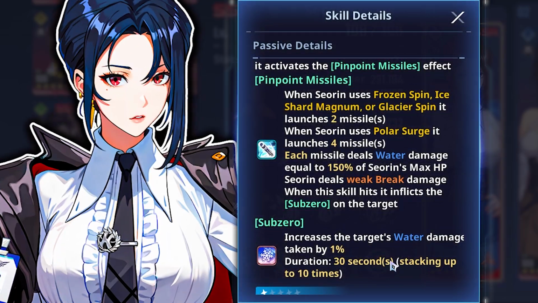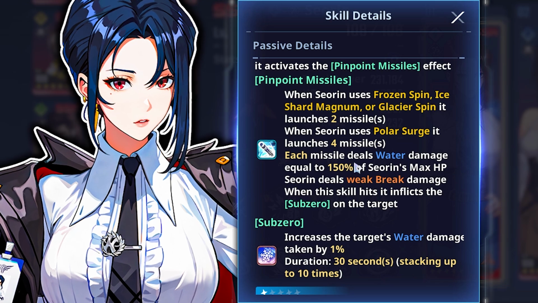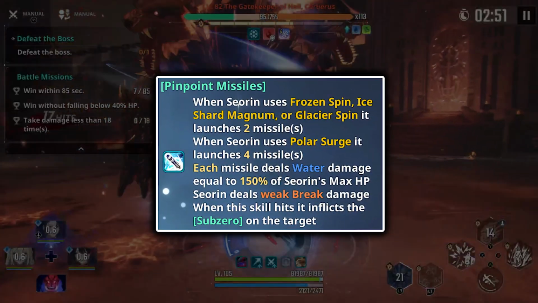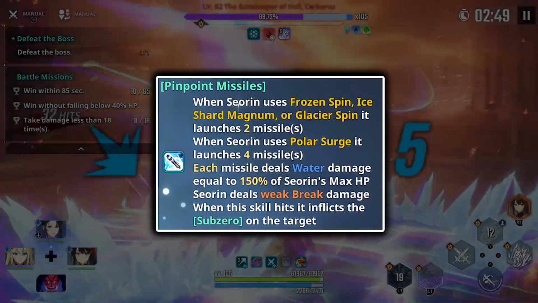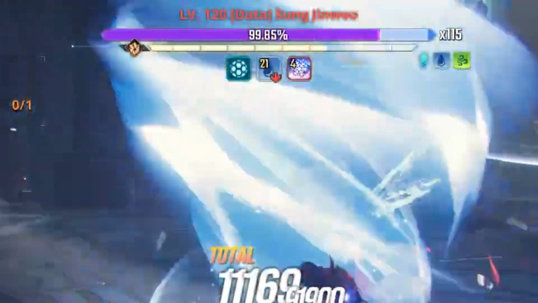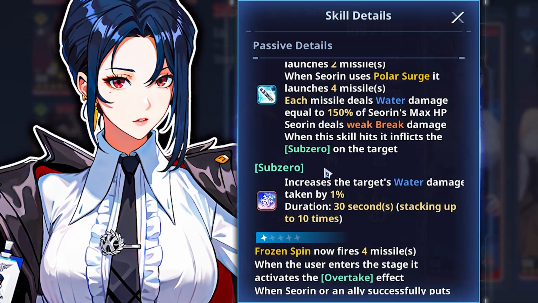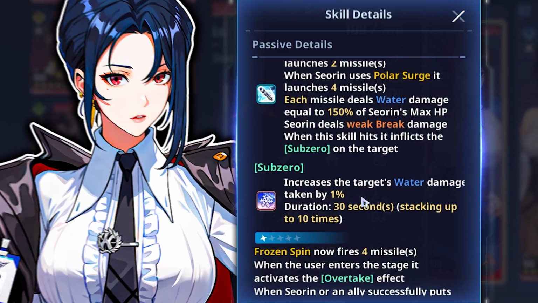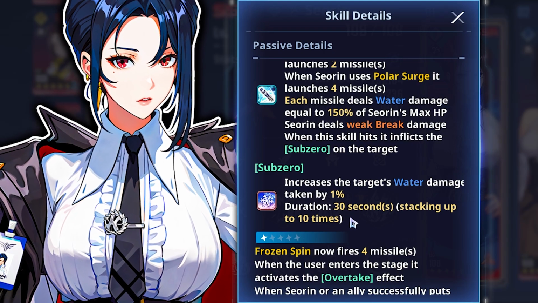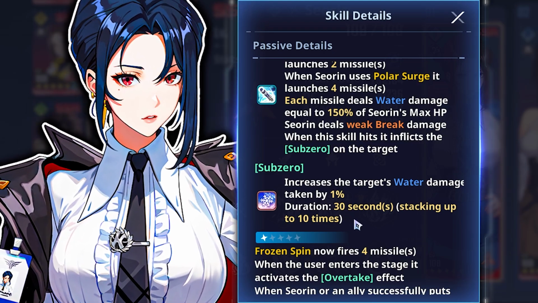And what is so great about your Soreen in benefiting the water team is going to be through her pinpoint missiles, because not only will this deal a good amount of damage, but it will also deal weak break damage as well, and with the amount that she does actually fire off, she's going to do a lot of break damage with them. And also for every missile that does then hit, she can also apply the Sub-Zero debuff, which will increase the target's water damage taken by 10%, which does then last for half a minute, so it's very easy to keep it up completely permanently.